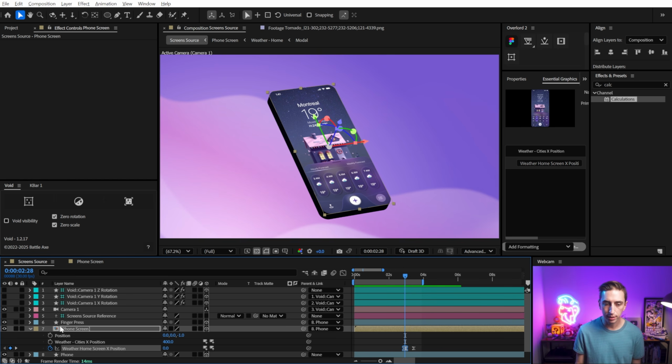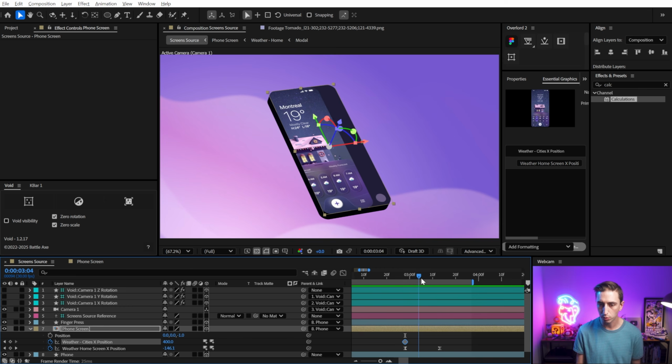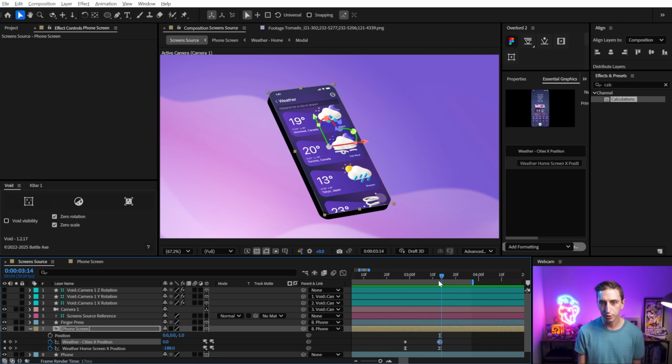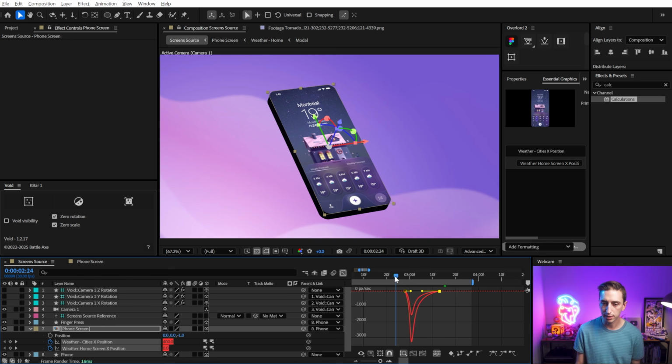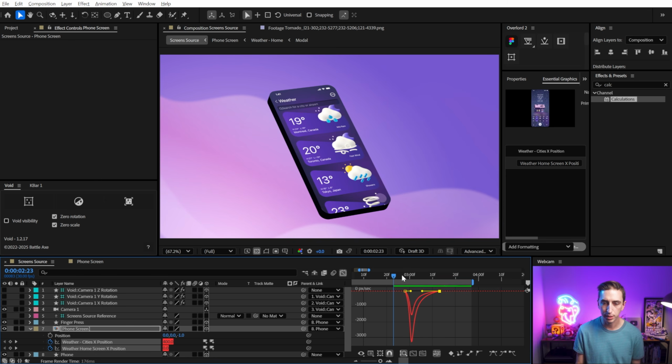Okay, let's bring in the second layer to replace it in the same timing. So between these two same points in time, and I'm just gonna zero the position out. Now you can kind of see what I was talking about. I want this to slide out over top of the other one. I just need to have the same easing between these keyframes. So I'm actually gonna just re-ease all of those, go into the graph editor, and then strongly ease into the second keyframes at the same time. And now those easings match.